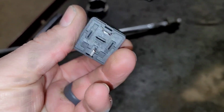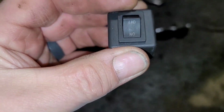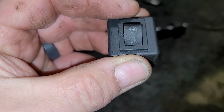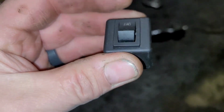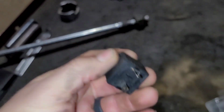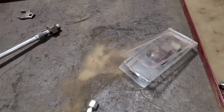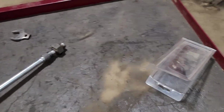But it's a pretty simple setup. I had never opened one up because I don't feel like looking to see what's involved, but I could probably make one if I wanted to. Nice thing about this is, you jump the relay and you could turn the circuit on or off whenever you're doing something. These things come in super handy. I probably use these the most out of anything else. I do have other specialty tools. I'm not going to get into them right now.